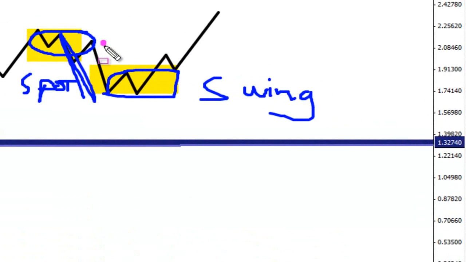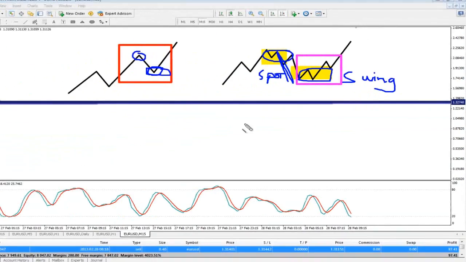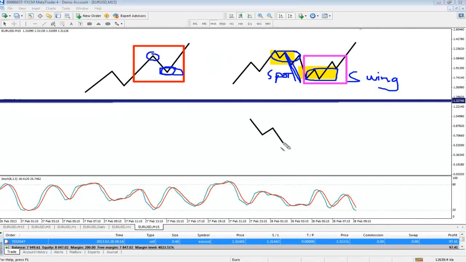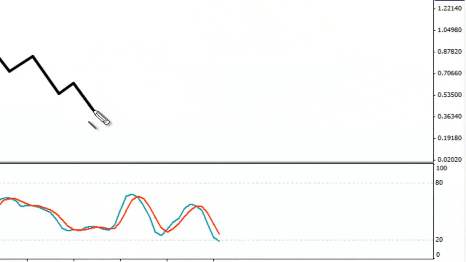Okay, so now if I just draw a pink rectangle here, we're going to look at this on an hourly and a 15-minute basis in that zone. So now we have our daily trend, our 4 hour turning points, and now we can look at this pink rectangle here and look at how that would potentially look like on a 15-minute basis. Alright, so price would be in a downtrend on a 15-minute basis, making a series of lower lows and lower highs.